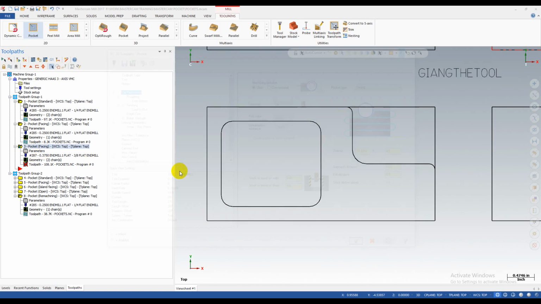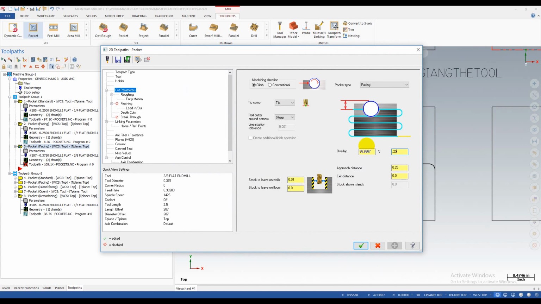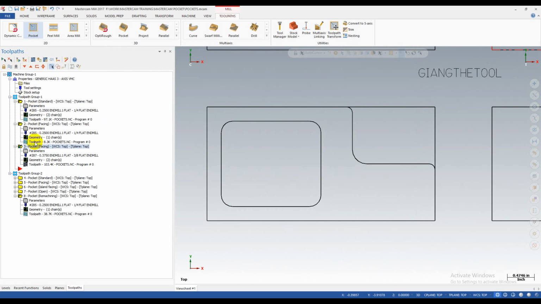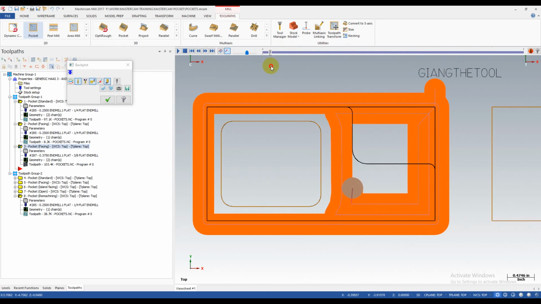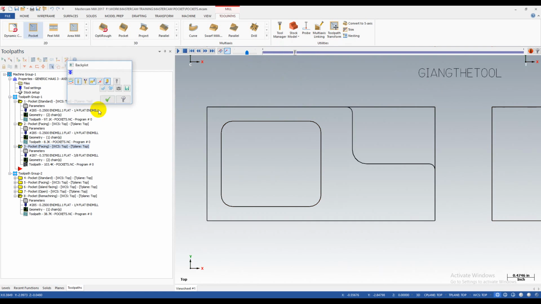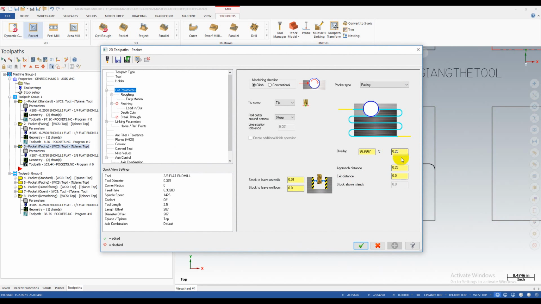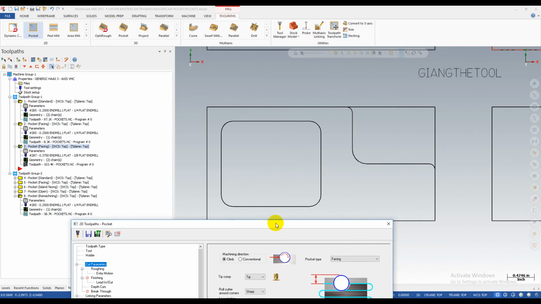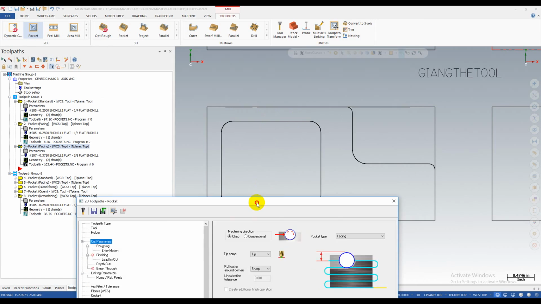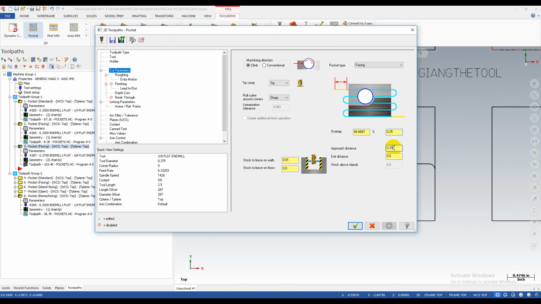Oh, no, sorry, 0.25. I think that's enough. I'm not good at calculation. So you can see with the overlap of 0.25, the tool can go to cut all of the material. So with the facing pocket toolpath, the overlap is very important. If you input a value too small, there may be errors, and it may not fully machine. So check on this.